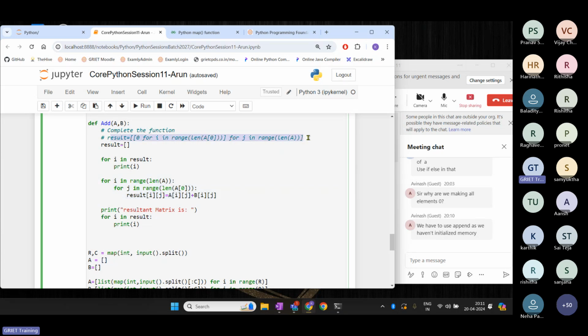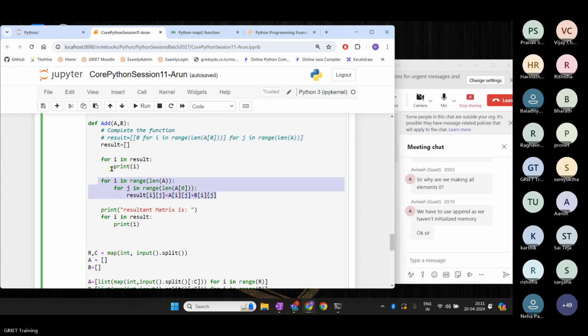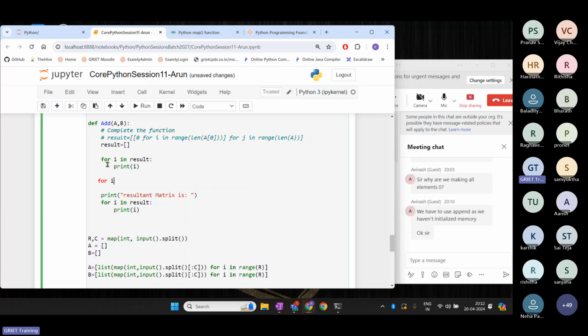Suppose you don't want to initialize like that, then you can follow the normal approach where we just add the values, using the append function, like you said. So in that case, you need not initialize. You can just use this approach. So what we can do: for i in range length of a, just 2 minutes, I'll wind up.